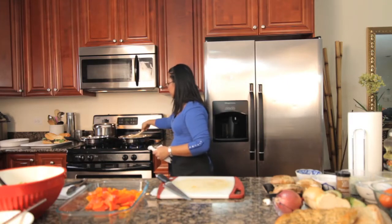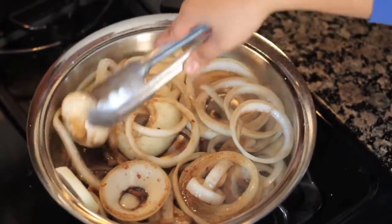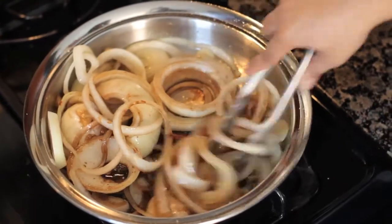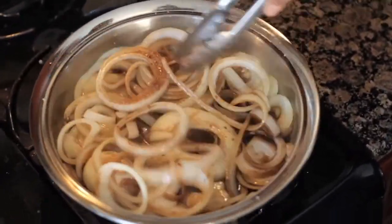I'll just stir my onions around a little. So I already added the balsamic vinegar, put it on low, medium, low, and let it start caramelizing. Towards the end there, we're going to add a splash of white wine, okay?